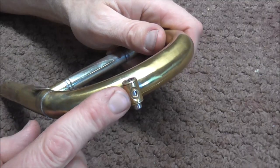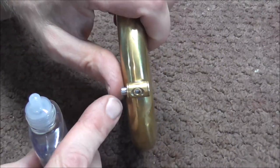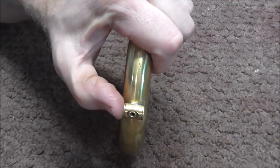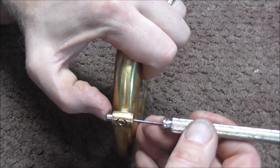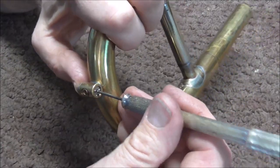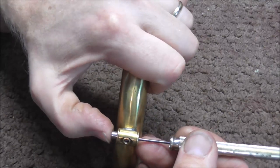I'm going to show you how to take apart the Amato water key in a minute, but if you do not want to take it apart and if it's sticking, what you can do is put a little bit of valve oil into the hole and then work it back and forth. If it gets stuck, you can take a poker and just push on it through the other side. There is a little hole in there and you can use that to push it back and forth and work it around.